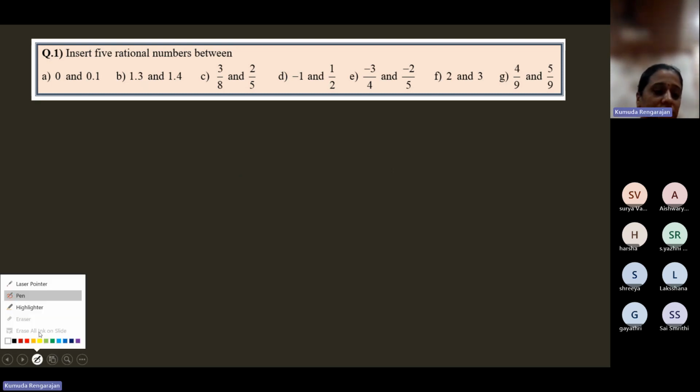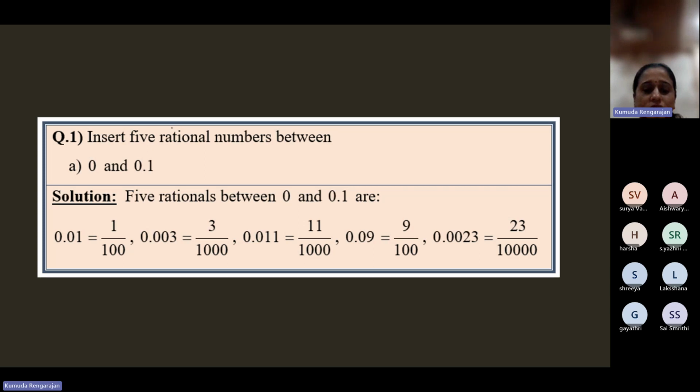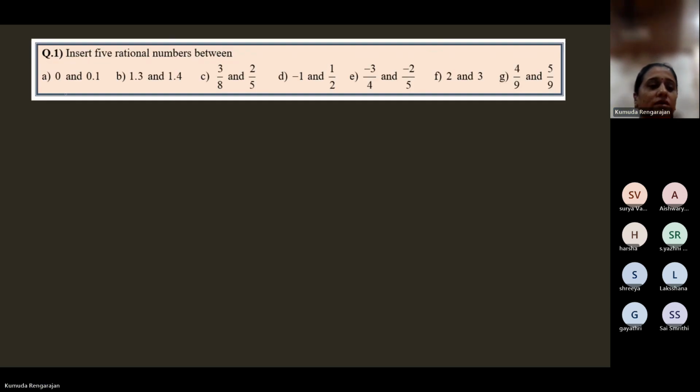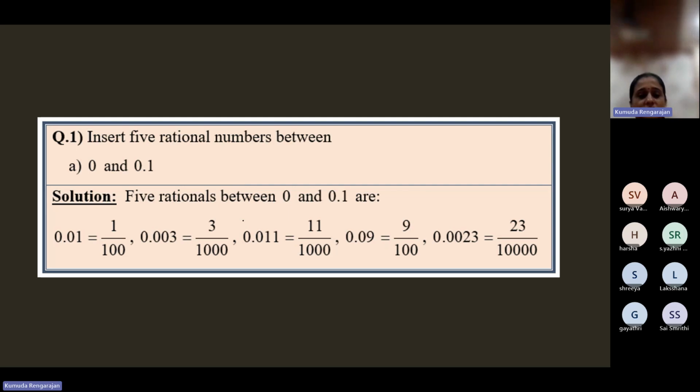Now, inserting rational numbers, we have learned it earlier, so we'll not do this in detail, though you have it. You will find questions like this in your tests and exams. So I'll just share the answers with you later, you can use them to help yourself. I'll just take you through the slides. Have a look.